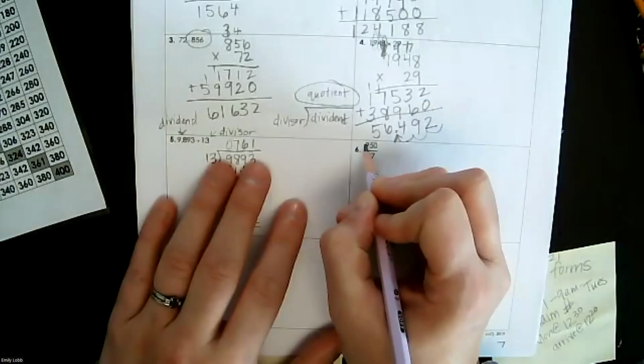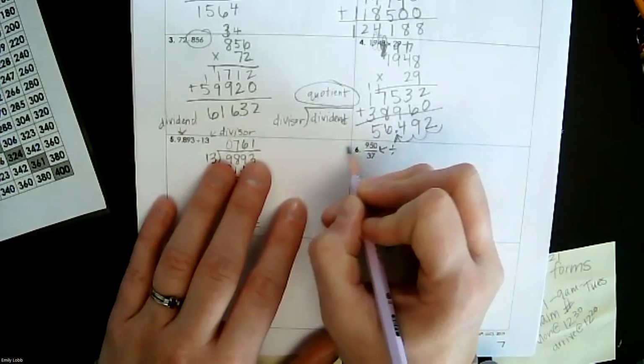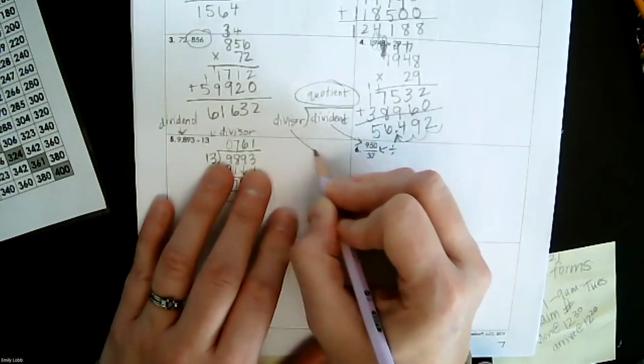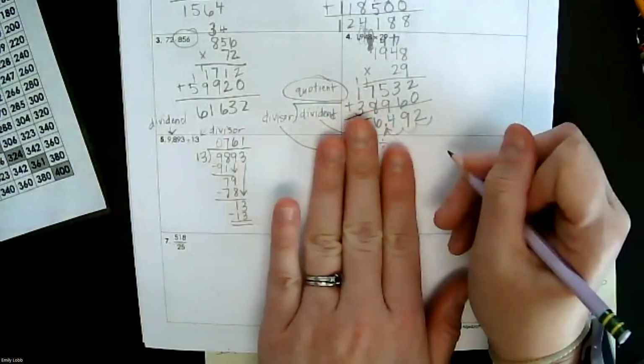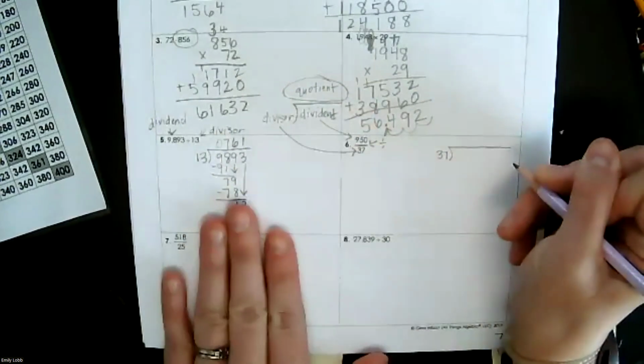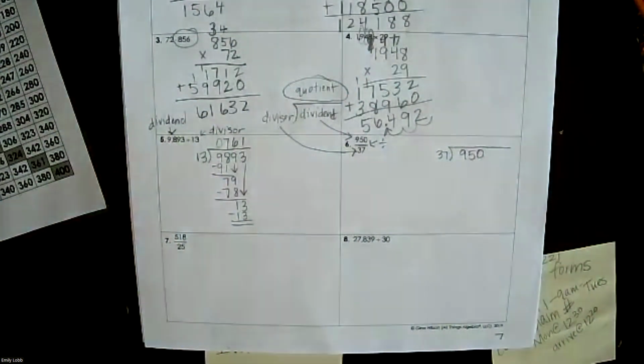All right. So this one, remember, this top means this divided by that. So this first one is our dividend, and the bottom one is our divisor. So as we write this out, I'm going to leave some space over here. We'll come back to here, but I'm going to say 37 into 950.